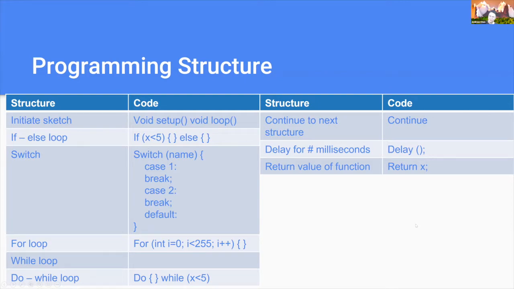So here's a general overview of the programming structure, what that should look like in Arduino IDE. So at the very beginning, you should have void setup and void loop. So void setup is for you to declare any pins so that the Arduino IDE knows how you have set up the Arduino Uno board physically. And void loop is for the actual function that you have, the tasks that you want the Arduino to perform.